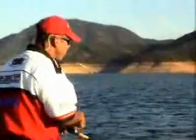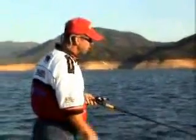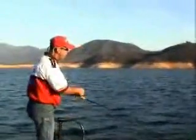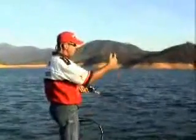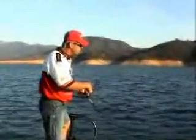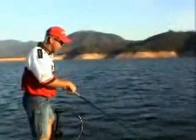Now when I'm ripping, you'll notice that I'll rip the thing down, and then sometimes I'll let it sit for 10, 15, sometimes even 30 seconds. I may just give it a little whack a couple times. I want to give those fish, especially if they're coming out at 20 or 30 feet, enough time to come up and see it and enough time to react to it. So it's nice about using a suspending jerkbait: you don't have to worry about it coming up.